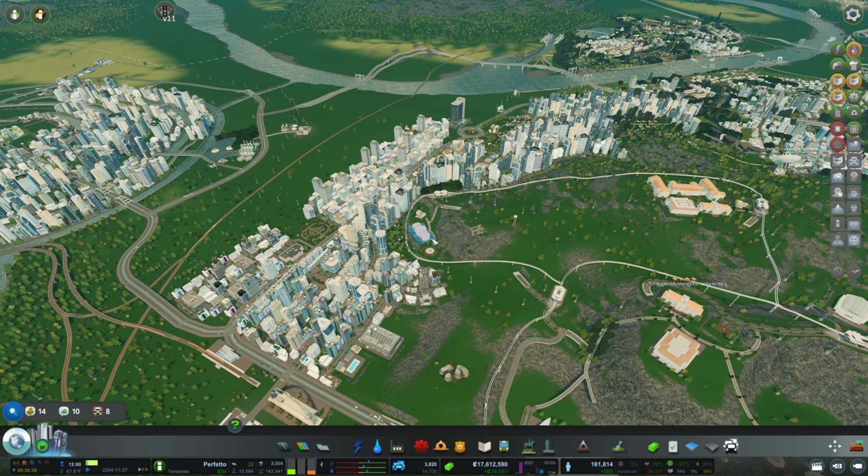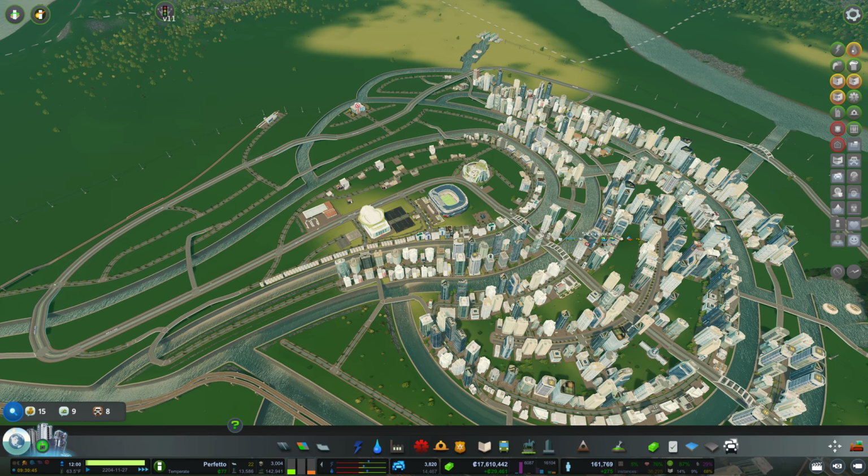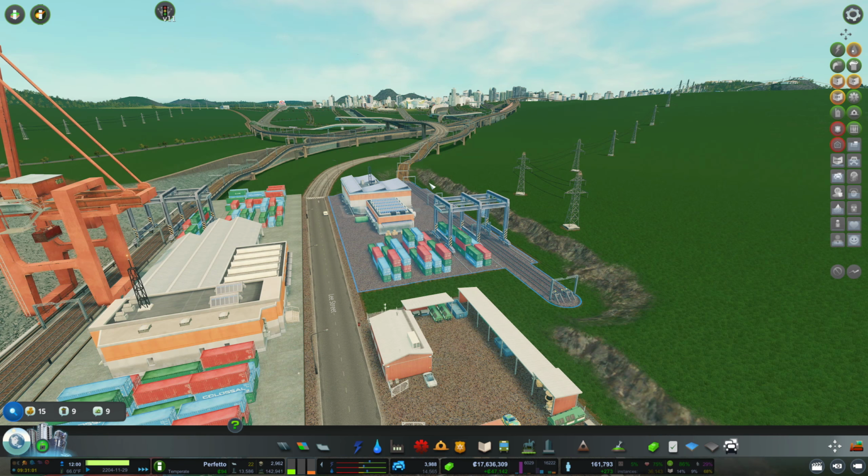Good, I guess in order to see what's actually going on at the moment with our finances, we are just gonna let the game run and see what happens. At the moment we have 17,600,000 in the bank.